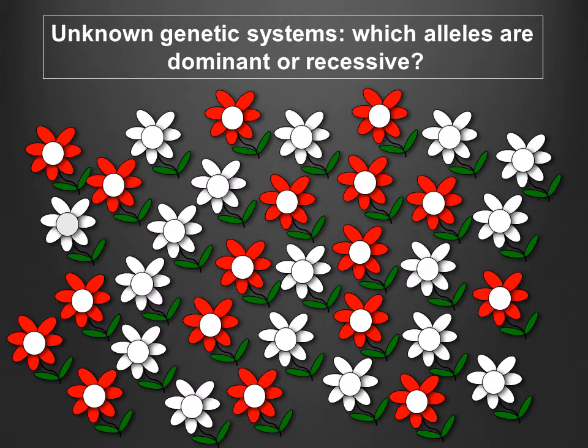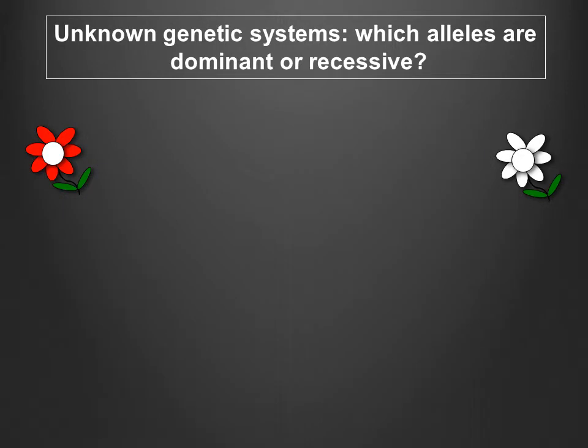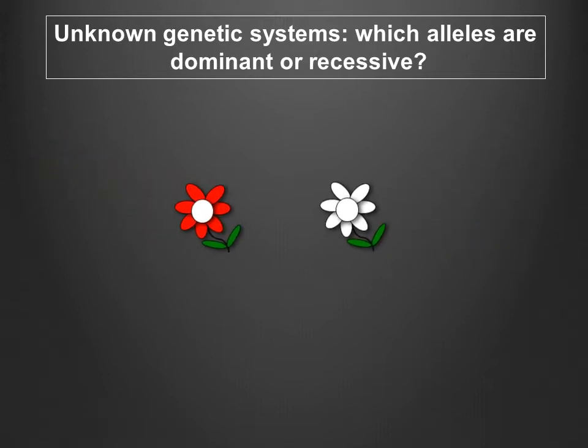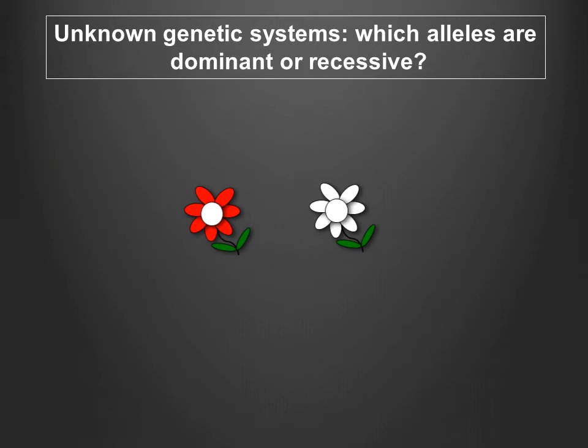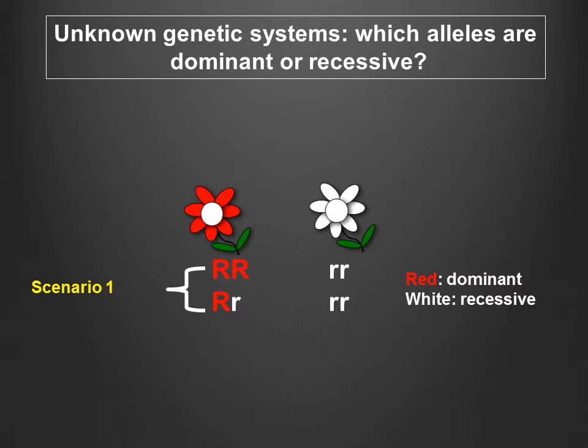Although you will be working virtually, you can compare this exercise to a hypothetical real-life situation in which you discover a new species of plant with red and white flowers. Physically, only the phenotypes of the plants are apparent. Because you cannot see the genotype of each plant, this means that there are two alternate genetic scenarios.